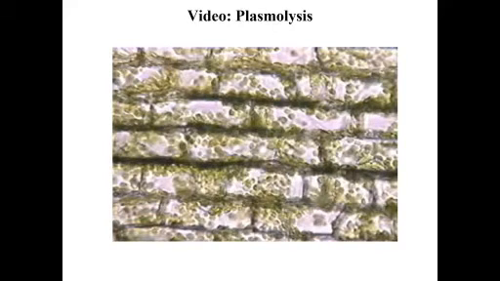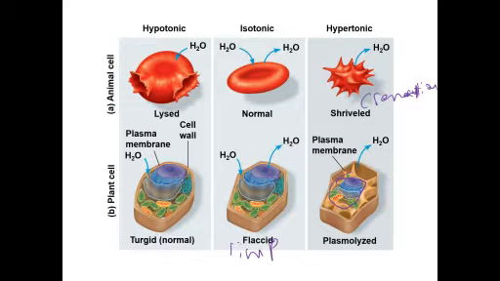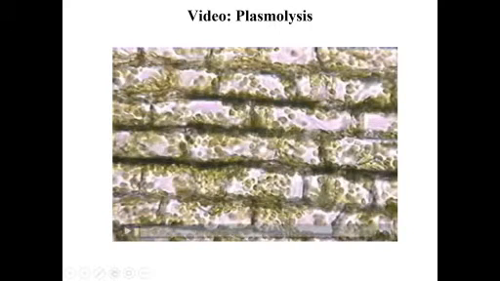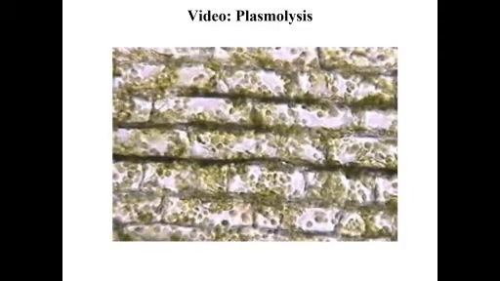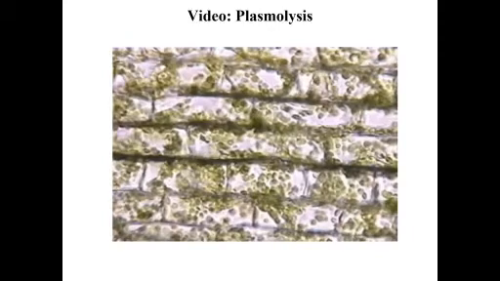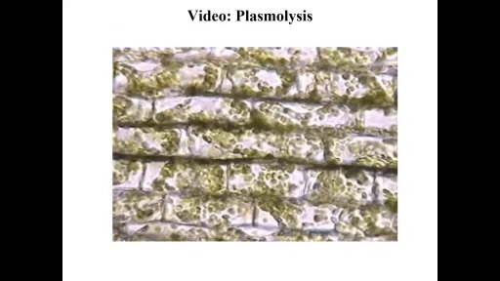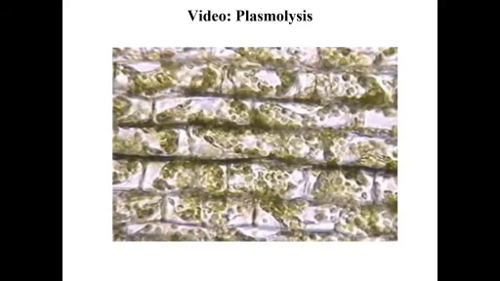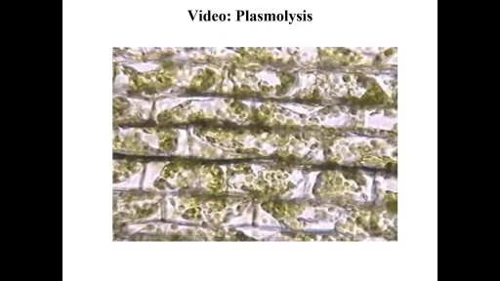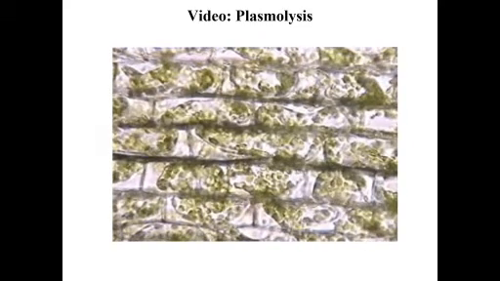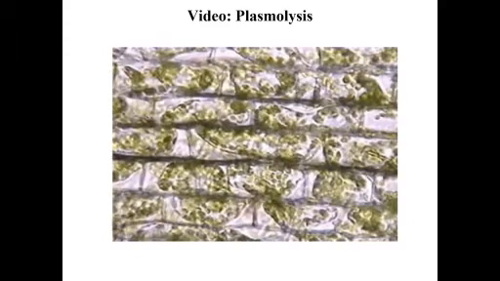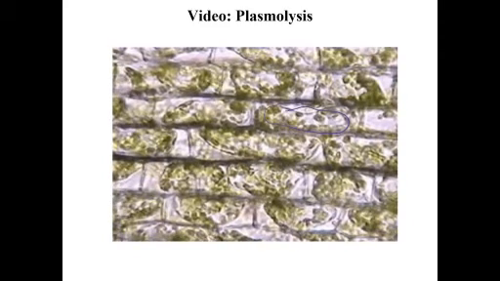So here you're going to look at the process of plasmolysis. So your cells are going to lose water to the environment. So notice what happens to the animal cells, the squares. Notice what's happening to the chloroplasts. They're kind of moving to the center of the cell instead of being at the periphery. The cell size is shrinking. The cell membrane is pulling away from the cell wall.